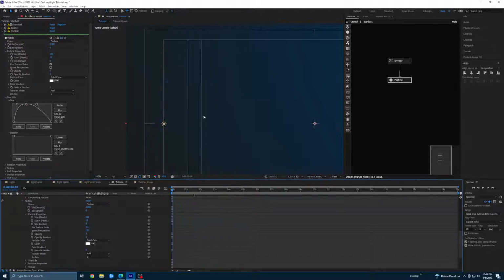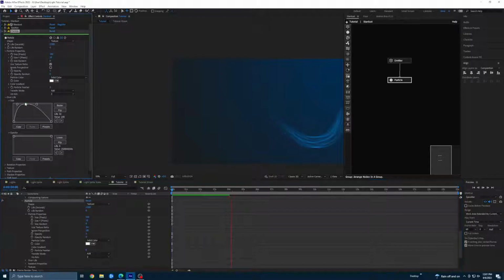And then as it plays, you can see now you get what we're more or less aiming for, which is a nice berth at the front. That looks really cool. And then we can also do the same for the opacity.